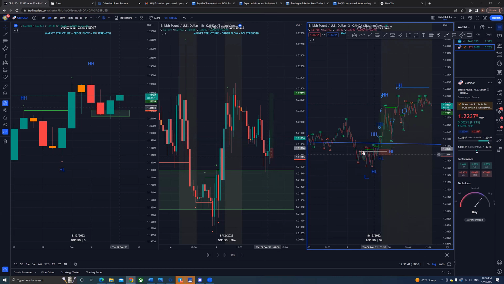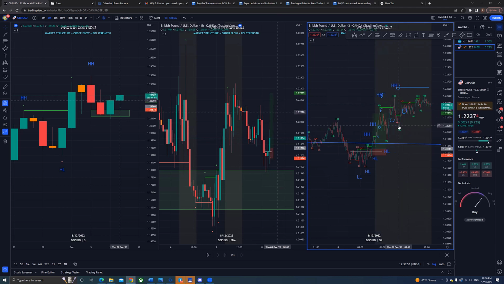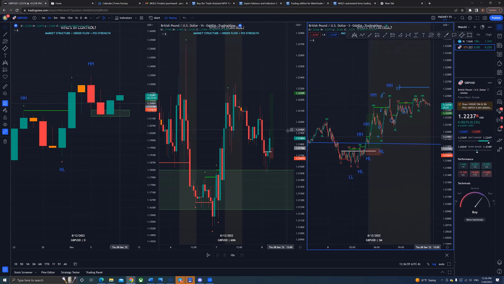So yeah, you put this one as a higher high. I think I moved it. I don't know what happened, but pretty much it proved the point that I was trying to make. As long as there's this little tap inside my demand zone, that's enough for me to go in there and look for a buy.